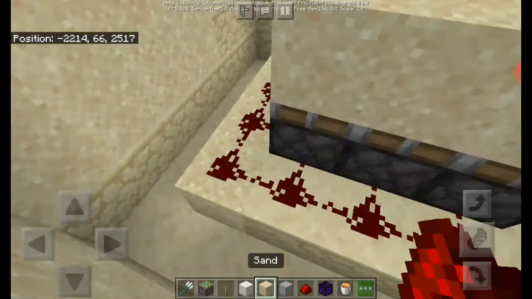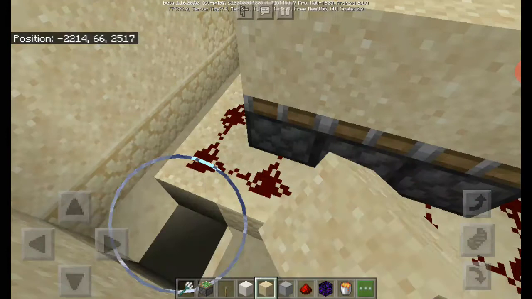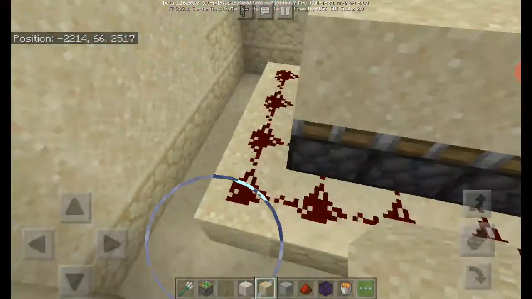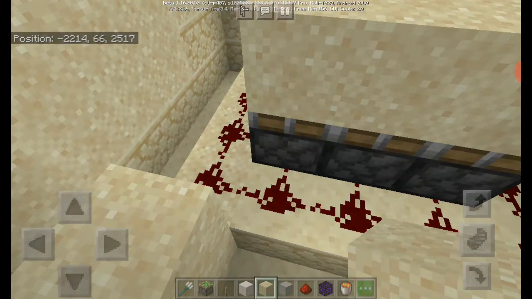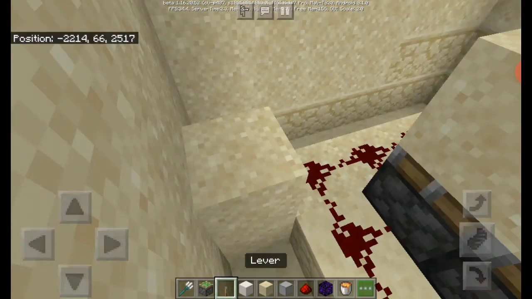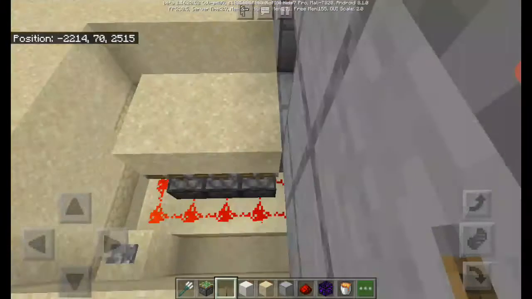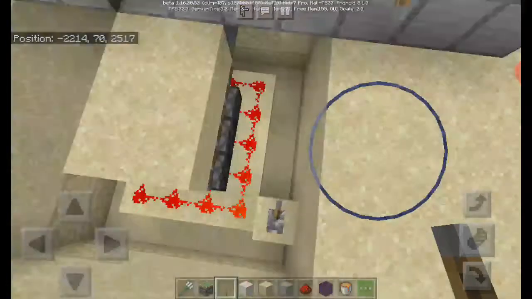And then you're going to do this. Oh no, it's about to rain. But hopefully we can finish this early. So to test it, we're going to put our lever. And then boom, it's up. Just like that, it's up.